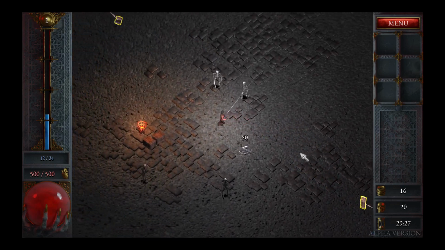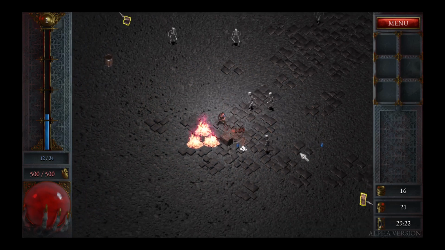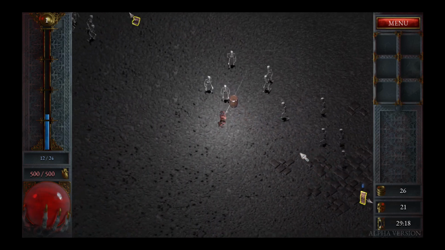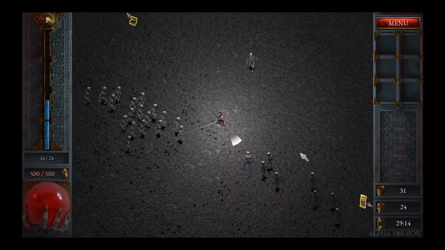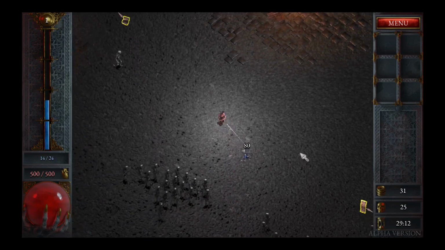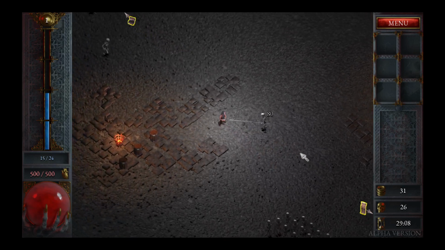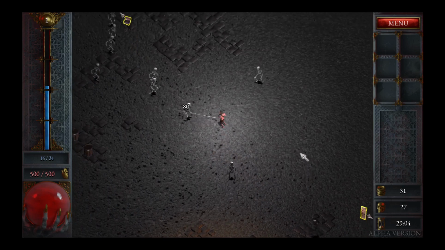I should not have picked that up. That could have been used for later, that health potion. All right, let's go get our first gear, our first equipment. It's all the way up there.